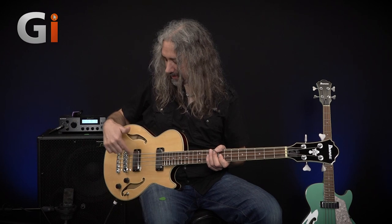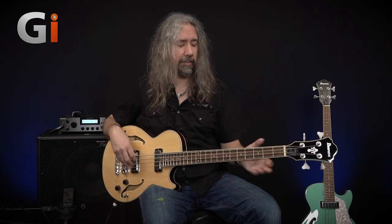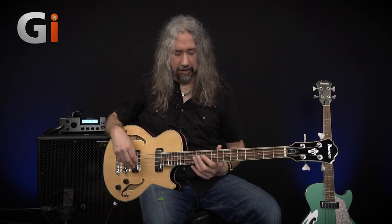Over to the bridge pickup now — finger style. I like this. I've noticed that on the bridge pickup there's still quite a lot of low mid-range. On a lot of basses like jazz basses you get that lovely top end, but there's an extra bit of warmth in there. Maybe it's just the setup today, but it sounds really, really nice. Get some decent earphones or decent speakers on and see if you can hear it — I think it sounds really nice.